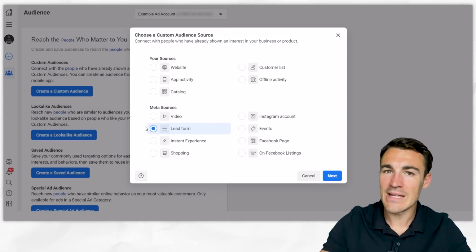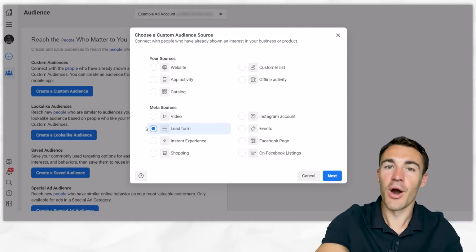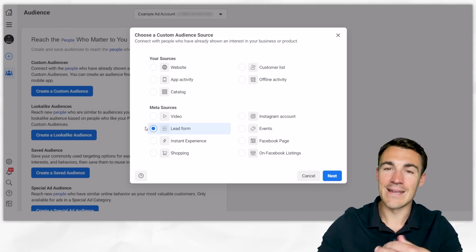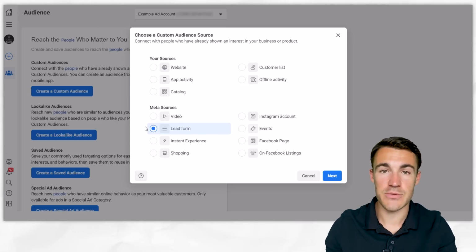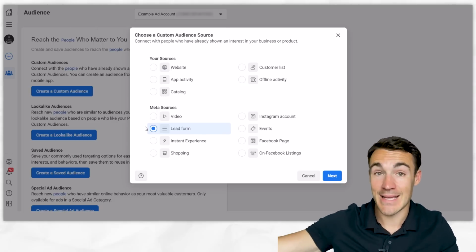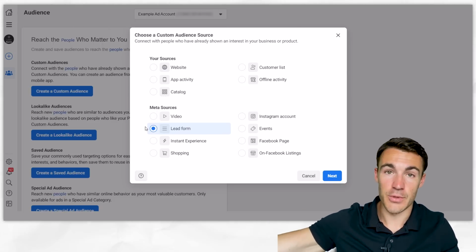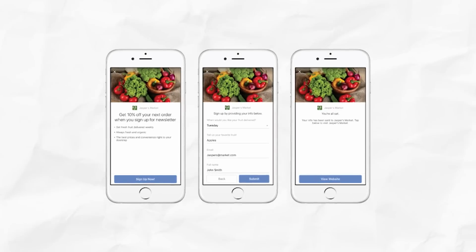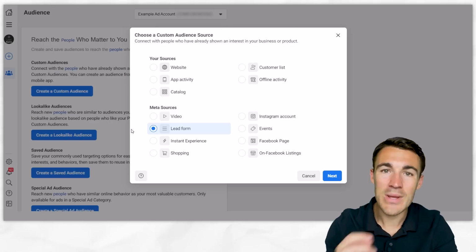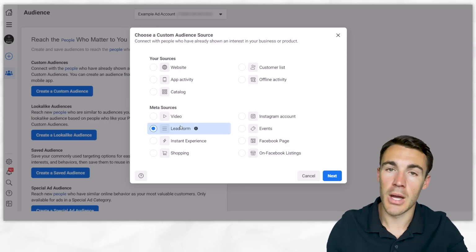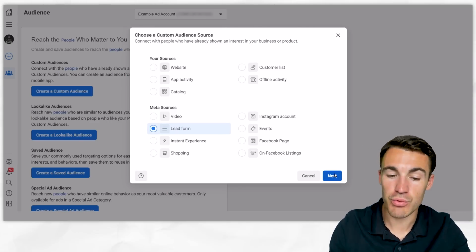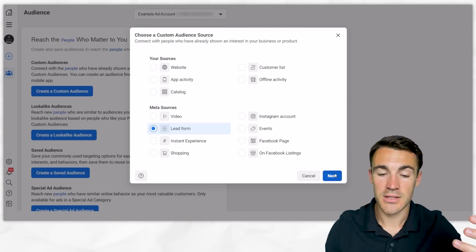So if you're running a lead generation campaign, under the old campaign objective menu, or a lead campaign with instant forms as the destination. So someone sees your ad on Facebook or Instagram, they click on it, instead of being taken outside of Facebook or Instagram, they are presented with a lead form there. People who have interacted with your lead form, you can create a retargeting audience out of those people and put your ads in front of them again, which is a great option if you are using lead forms.